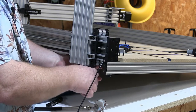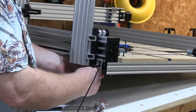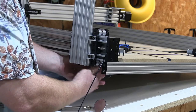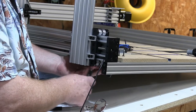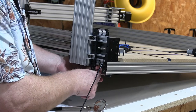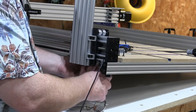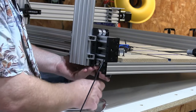And I will move each side the same until I get contact. It's real easy to tell when you get contact because it goes from just being free spinning and suddenly it just stops. It's hit. If you can get on the hex. Okay, so one of them's actually touching, the other one isn't. There we go. So then you just back it off until you've got just... Yeah, you try to find the point where it really grabs. Not hard. It's the difference of like half a hex, if that.